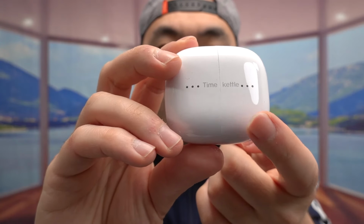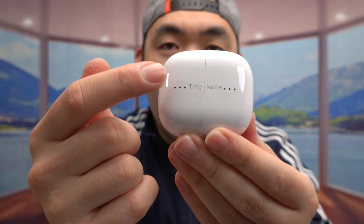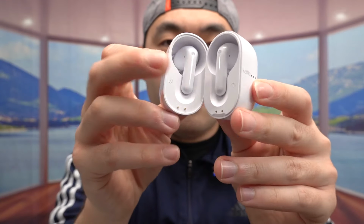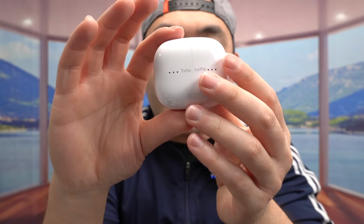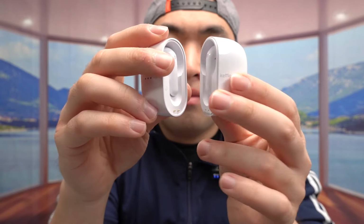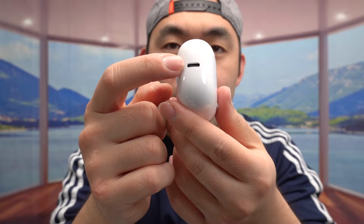You can see on the front right there, we have the brand name, and we have the indicator light to show you when it's charging and the battery life when you use it. Same thing for the inside right here. If you open it, inside right here, we have the charging option. In order to charge both of them, you have to stick them together, just like that. But obviously it's not charging right now because there's something inside, which I'll show you in a second. On this side right here, you can see we have the USB-C option, so that is where you plug in the cable to charge it.